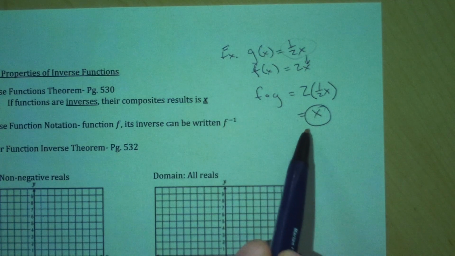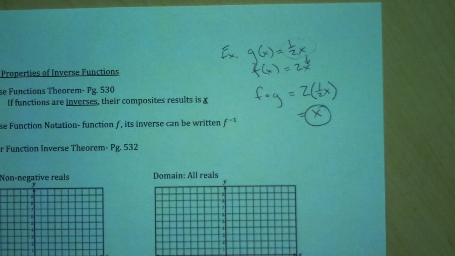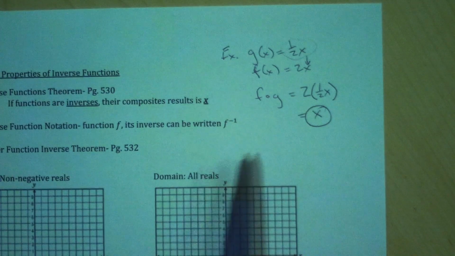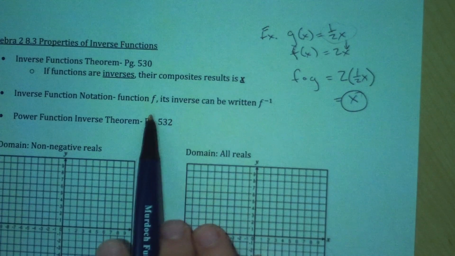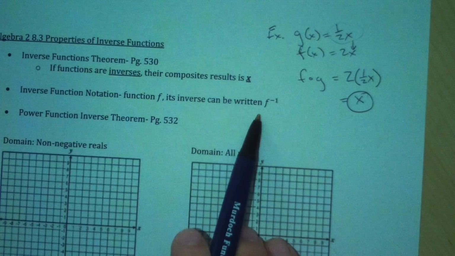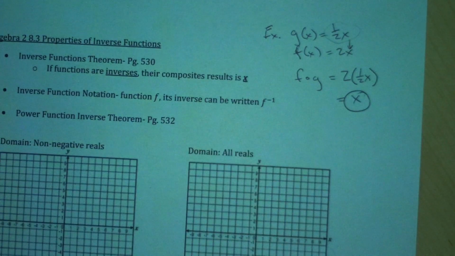The inverse function notation, I think we wrote this the other day a little bit too, we mentioned it in passing. If you've got a function f, its inverse is written f to the power of -1. That's just the symbol they use for inverse, just like when we did solving the matrices and we used that power of -1 button. It's the same thing, okay? So if you see something like that, it's just asking for the inverse.